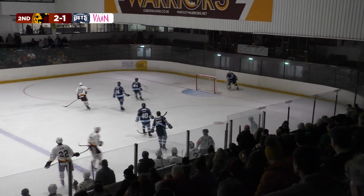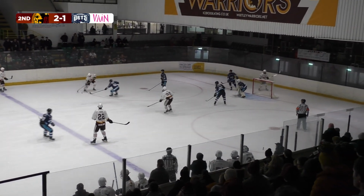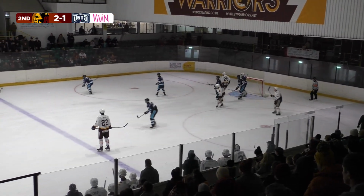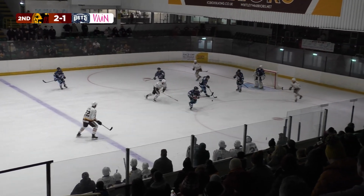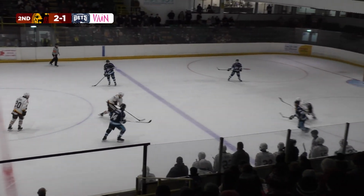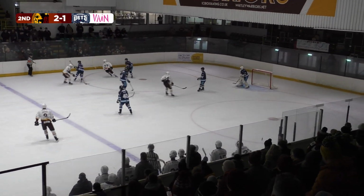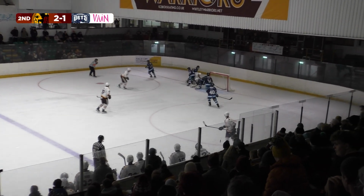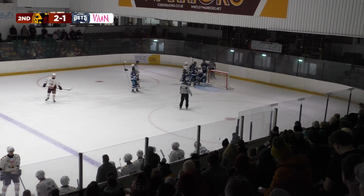Plays it on the boards. Brown can't get his stick on it, so it goes all the way around to Holland. Holland's lining up a shot. Skates past the player's shot, and it's bouncing around in front of the goaltender there. And Cohen Taylor there turns the puck over, but Warriors can't enter the zone just yet because it would have been offside. They're in the zone now with Edgar's shot, and Holland's there battling away at the puck, and he just gets mauled by two Hull players.